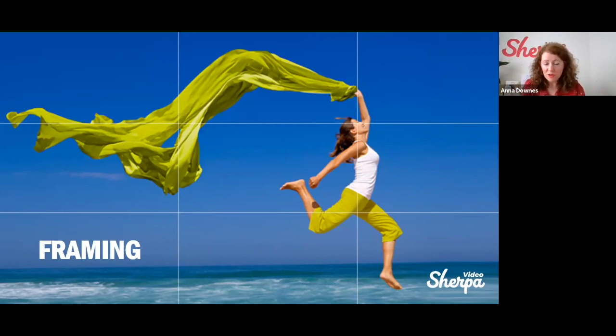And for any of you who don't know the rule of thirds, I'm sure loads of you will, the rule of thirds is a guide which suggests that the most pleasing way to frame up your shot is to have the central subject placed where the grid lines intersect. So in this instance, we can see this lady jumping for joy, and her head is at where the first two grid lines intersect on the right-hand side, and her body is all along those first two grid line intersections. So that is a very pleasing arrangement.